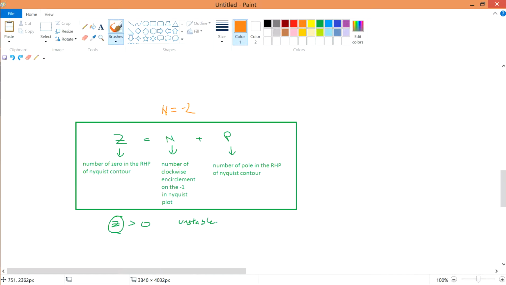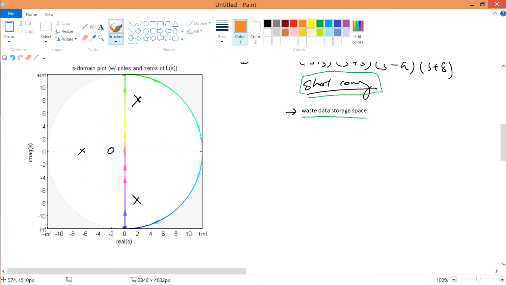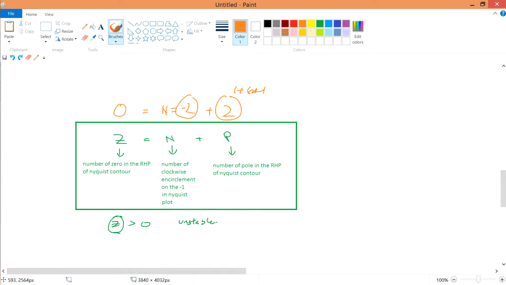And therefore we have 2 over here, plus 2, where this is from the Nyquist plot, and this is from our 1 plus GH characteristic equation. Then we can know that the number of zeros in the right half plane is 0, and it can be reflected over here. There is no zero over here, there is only 1 zero in the left half plane. So from here we know that there is no zero in the right half plane. So the Z over here defines the number of zeros in the right half plane, while the P defines the number of poles in the right half plane. So remember, it's in the right half plane, okay? It's not in the contour.